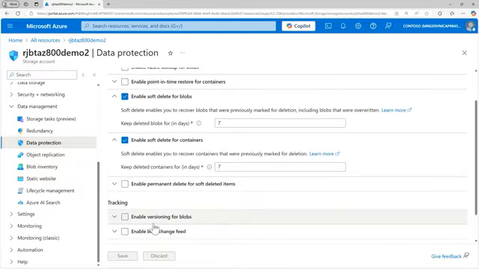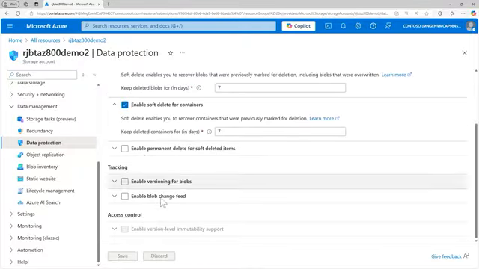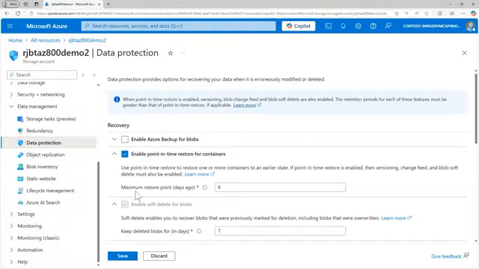And you have features for version control, enable blob versioning. So you can now enable some of these components, enable point in time restore for storage. You'll notice that when I do this, it's going to now enable versions for blobs. And you can now say, I want to maintain restore points for up to 6 days. So these are some of the configurations from a security perspective. You may not want to manage it from security, but being able to access information, I think, is still security, because if someone inappropriately accesses information and deletes it when they shouldn't have been able to, being able to recover it is still, I think, in the realm of possibility as being part of a security feature you may want to enable.